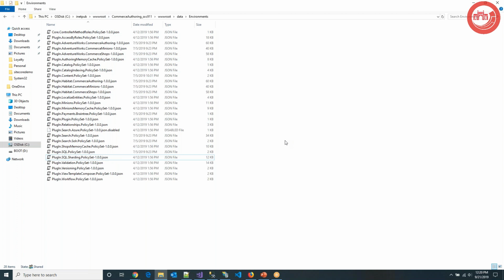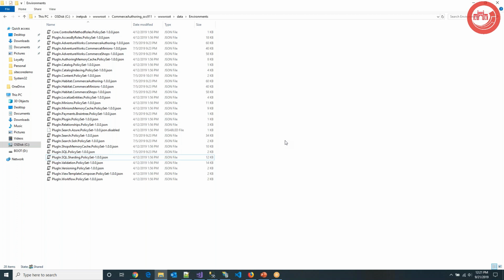That means whenever you are making any change in the DLL, or the commerce-related DLL I'm talking about, or the policies, you need to do the bootstrap, and only then will you see the impact on your websites. If you are not doing the bootstrapping, your changes will not reflect. The reason is that the policies database tables have not been updated.